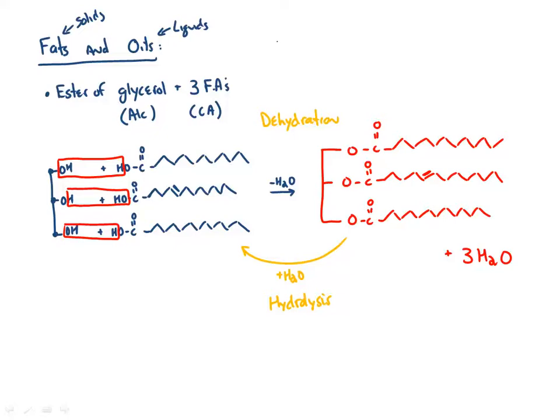We have another name for these. Sometimes we call these triacylglycerols. And of course the tri means there's 3 fatty acids. The glycerol is kind of saying that we make it out of a glycerol. Or sometimes you'll also see this called a triglyceride. So again, biologists have different names than we have for things quite often.